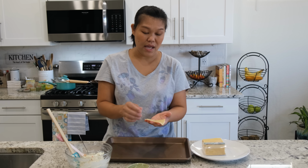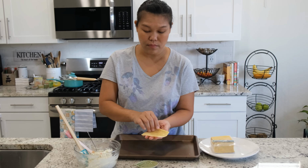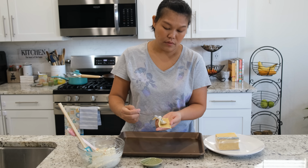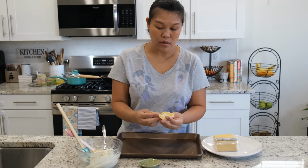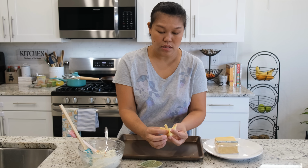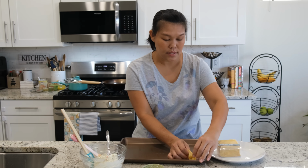Alright, so I'm going to start with the first one. The first one, always have a little bit of water on the outside, and I'm going to put just about 1 teaspoon of the filling, and you want to form them like this, but the first one is kind of a little bit dry on the edge. Let me just show you closer, and the second one.